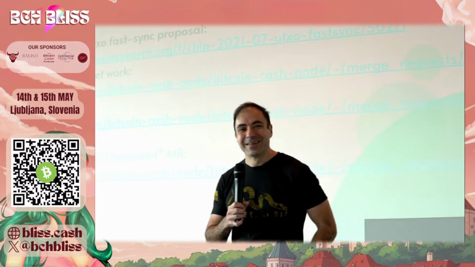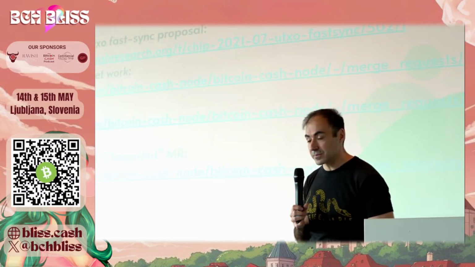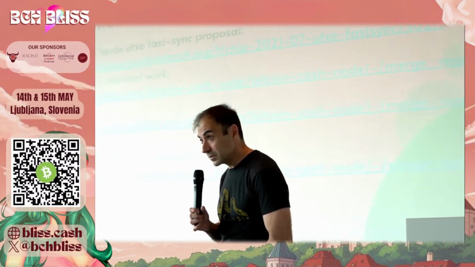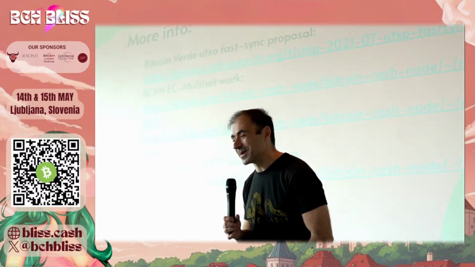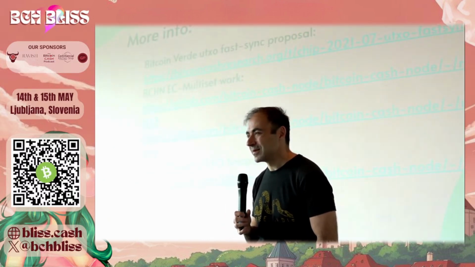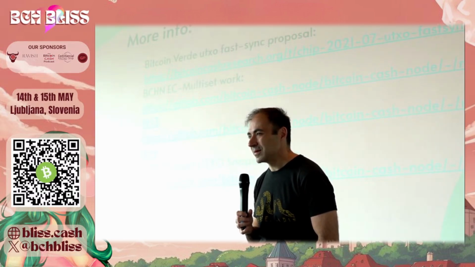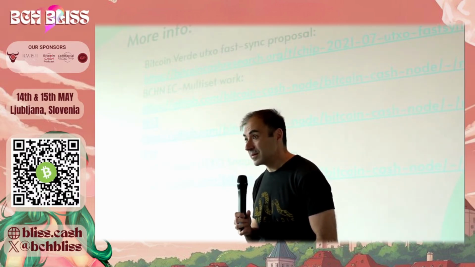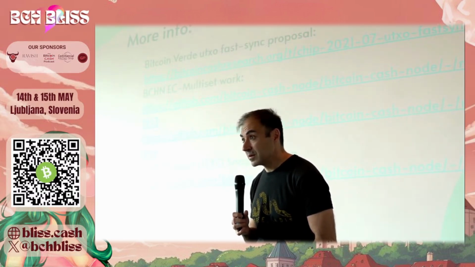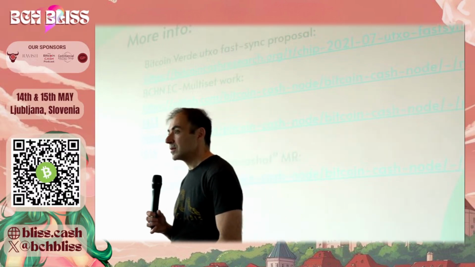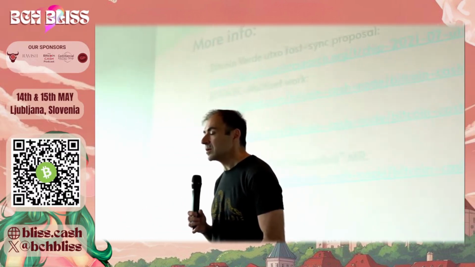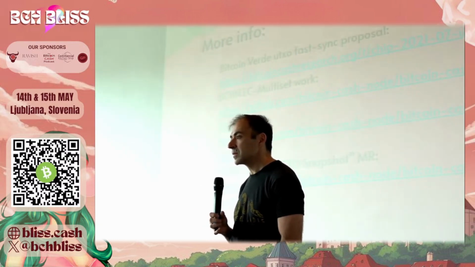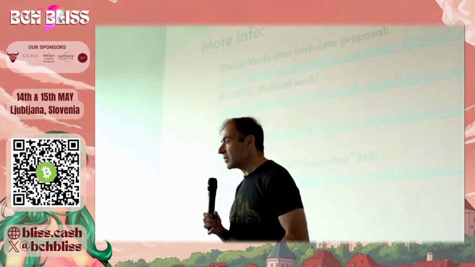So, Calin, the presentation was very technical, and I am not sure if I caught everything. For example, if right now we have a UTXO set of 8 gigabytes, and if I understood correctly, we split it into parts and hash every part separately, and then we join the hashes somehow. Is that correct? Yes, that's correct.